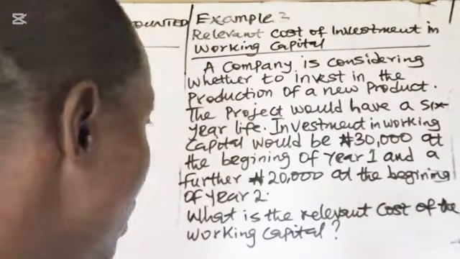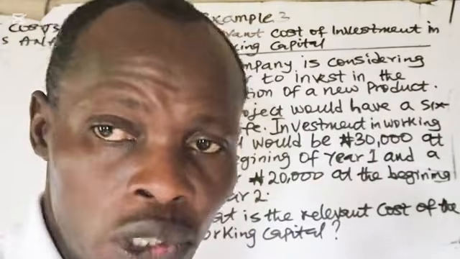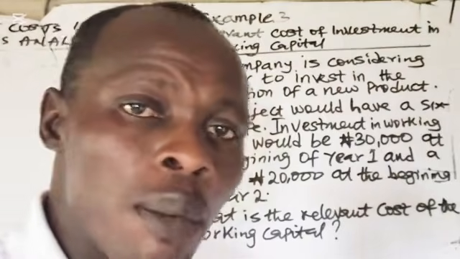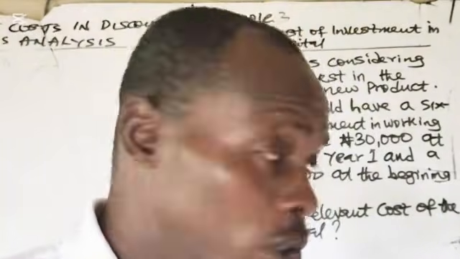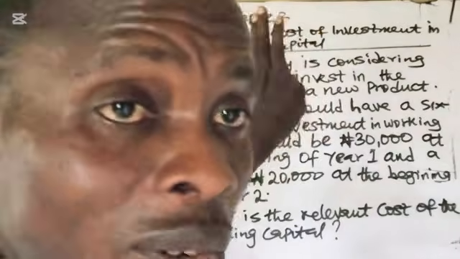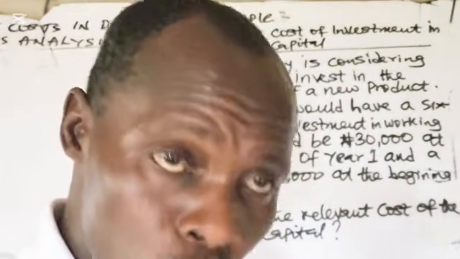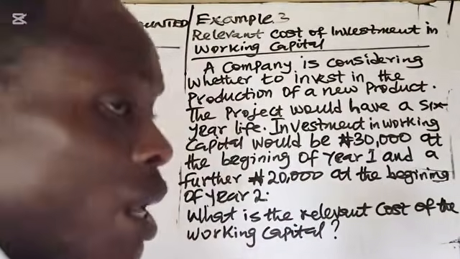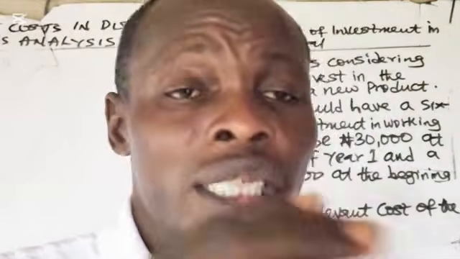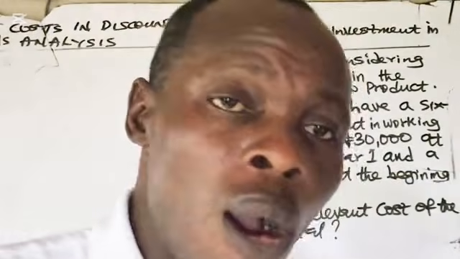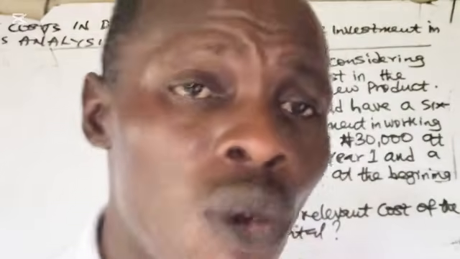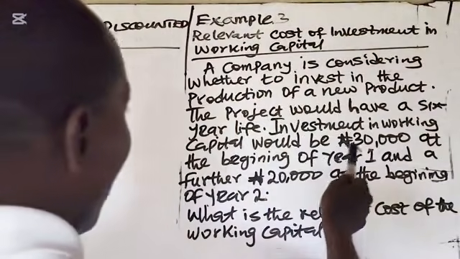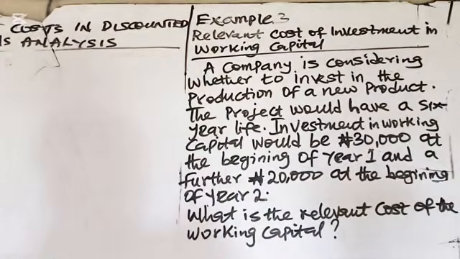I've told you that working capital will be treated as an outflow in year 0, and at the end of the project life, the whole amount of working capital will be recovered and then be treated as an inflow. It means the working capital that you initially have as an outflow, the total of everything will still be reported as an inflow at the end of the project life. And now it occurs in year 1 and 2. Remember, we have a timing of cash flows. We say cash flow that occurs at the beginning of the year will be treated in the immediate preceding year. So any cash flow that occurs at the beginning of the year, you treat it in the year before that very year.